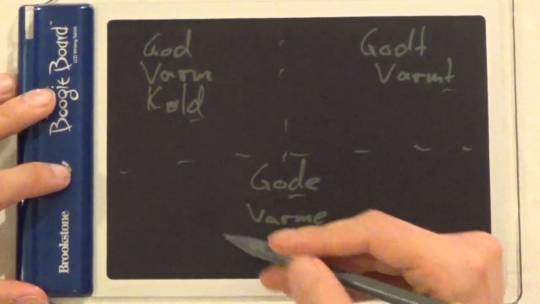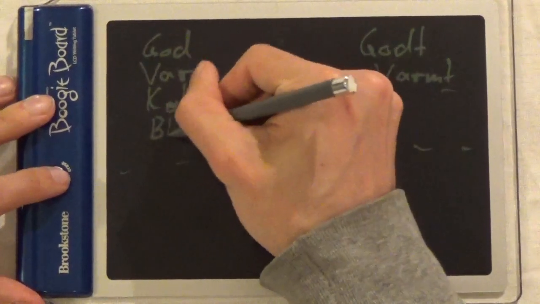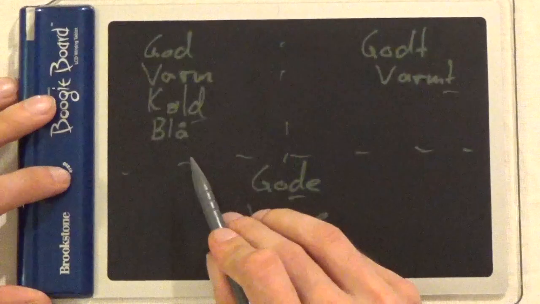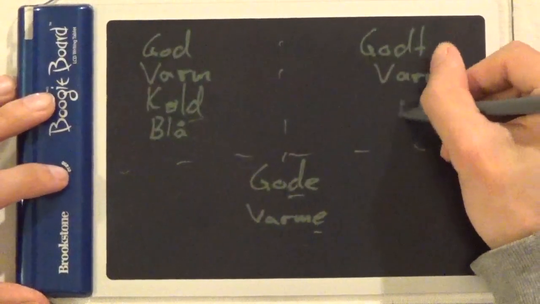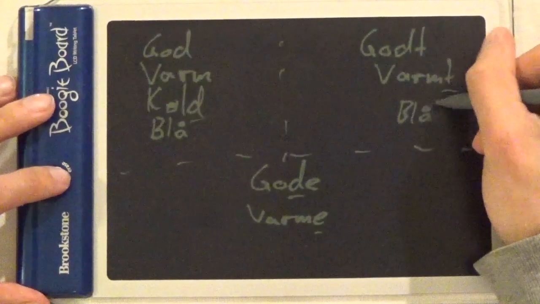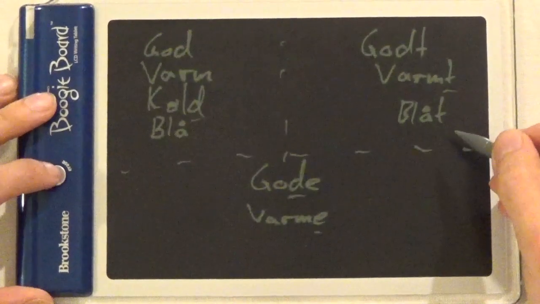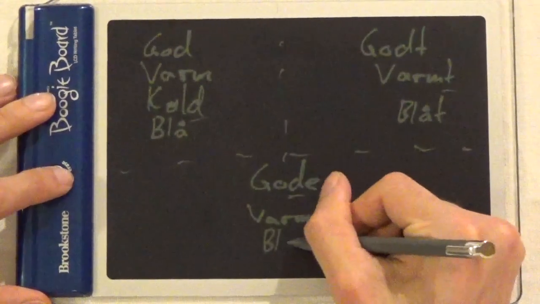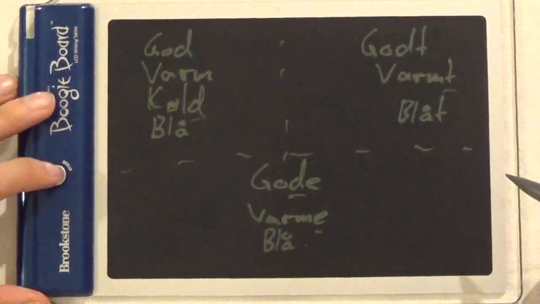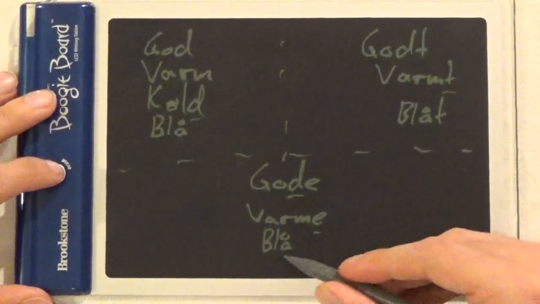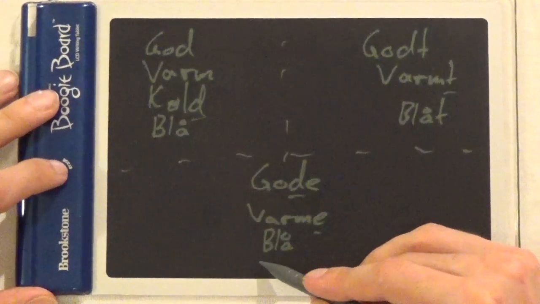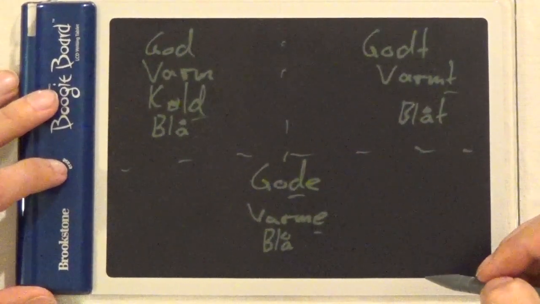I'm not going to write it this time. I want to do two that aren't quite as regular. Blå means blue. If you put it over here, it's still, as we'd expect, blåt. So blue when you're describing a T-type noun. But down here, Danish people decided that it would be overkill to have two vowels in a row. So instead of having Å and then an E, it's simply still blå in the plural.